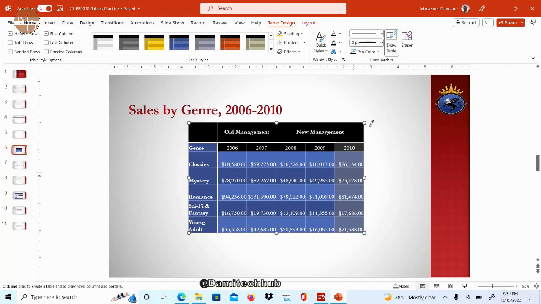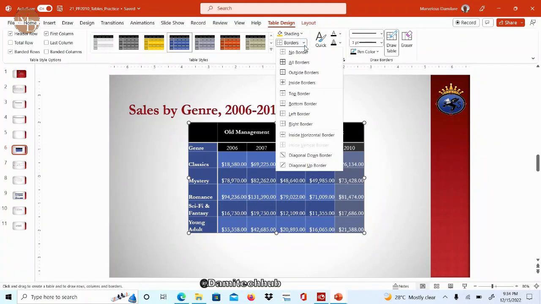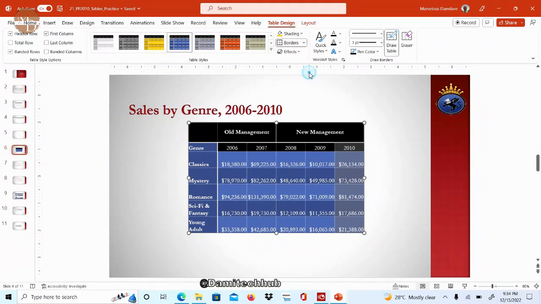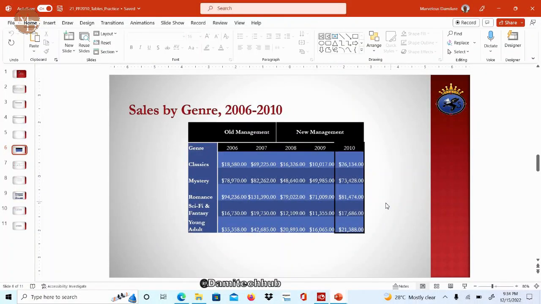You can decide to draw your border or simply come to this place and click Outside Border. Once you click on Outside Border, you see the border is thicker than the others. So you can also draw a border. You can change the color of your border. You can change the thickness, and there are also other things you can do here.